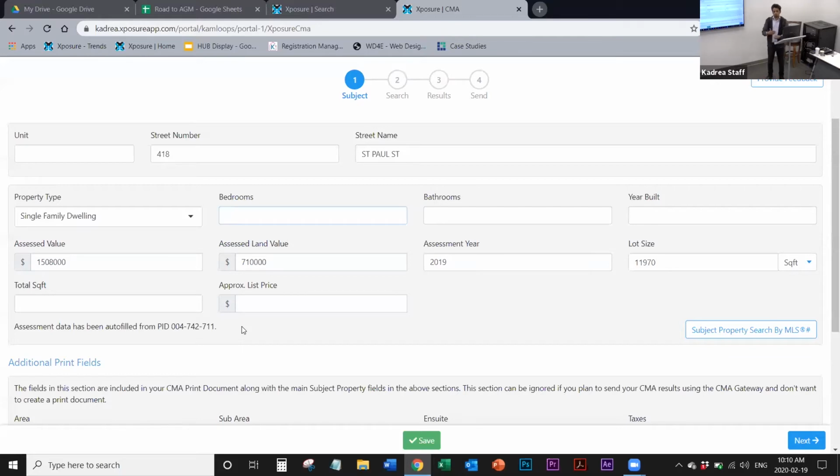We will look into how we can adjust the prices once we proceed from this stage. This is the first stage when we're setting the subject property. It really is not going to affect how your comparables show. I'm also going to show you ways in which you can pick up listings from one place and just paste it in your CMA. Because we've had these complaints that the system does not recognize the exact listings that should show as comparables. You may have your own preferences and the system does not pick them up. So we're going to see how we can also copy and paste listings or add listings from a list onto a CMA. So for now, let's just proceed.